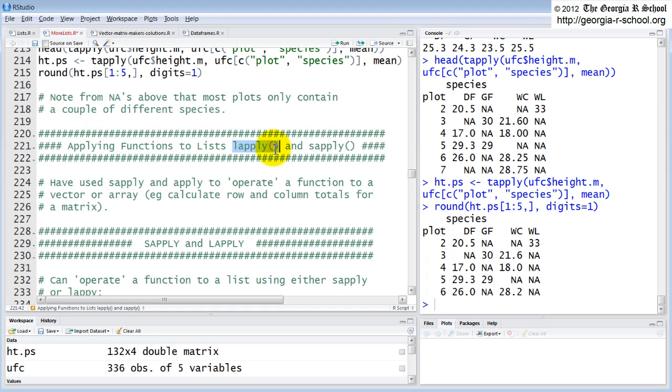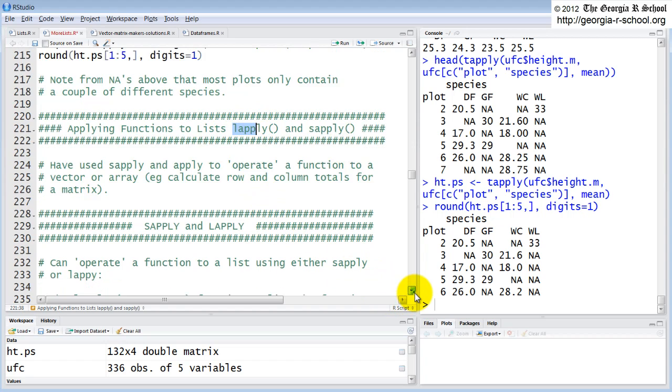That is, the vectors must be in a list, and it only returns a list. So lapply, that one's easy to remember because of the L. It's like table apply, but it works on lists and returns the list. sapply also works on lists or data frames by extension, but it will try to simplify the output. It will try to return the output as a vector if it can. Otherwise, it returns it as a list, just like this one.